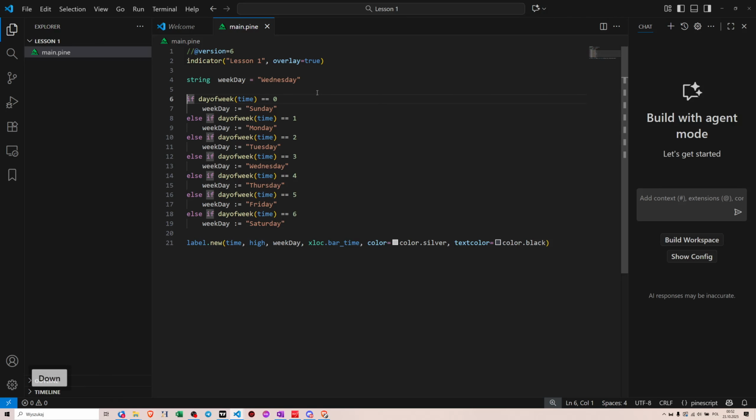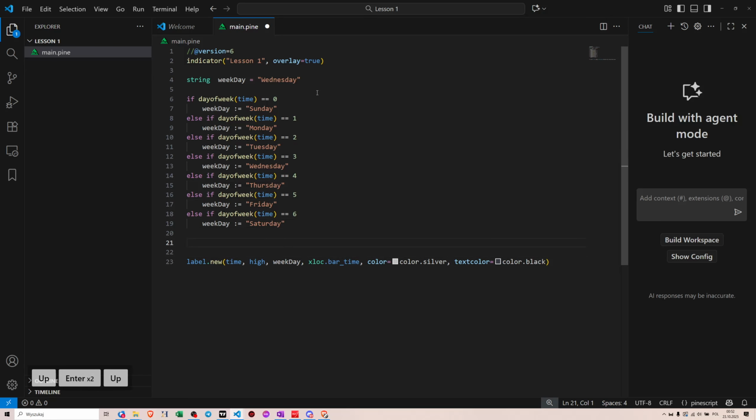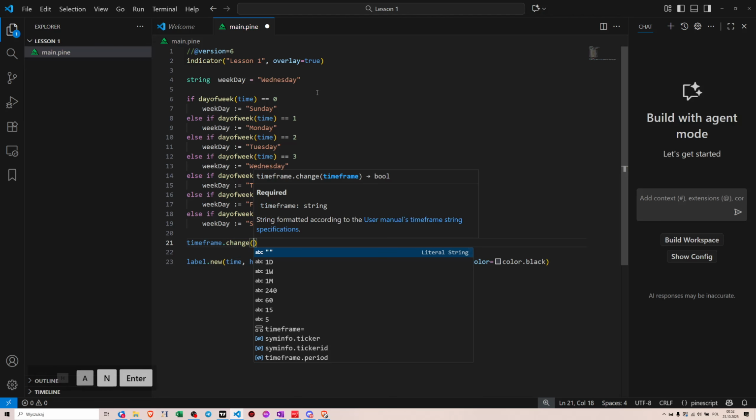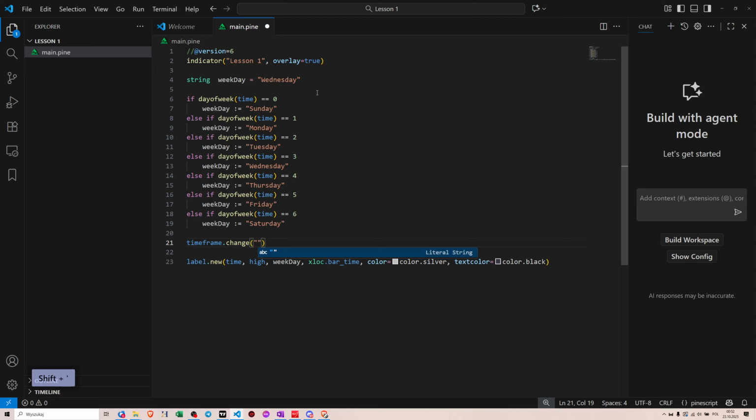We can do this. There's this nice little function called time frame change. Basically, what this function does is tell us when a new candle starts for a certain time frame. This is something I use a lot in this quarterly theory indicator, because we need to check different time frames.